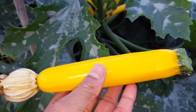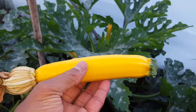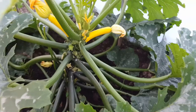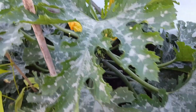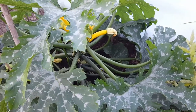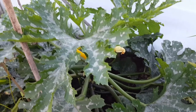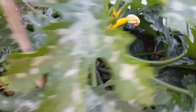They're nice stir-fried and with scrambled eggs. You tend not to find too many of the yellow courgettes in the supermarkets - it tends to be the green variety, which is the virtue of growing your own: you can grow more unusual varieties that aren't always available in the shops. This will be a hybrid one - if you look at the vigor of the plant it suggests it is a hybrid. The only thing with hybrids is you're unlikely to grow it on and get the same plant again, but nevertheless it's a superb plant to grow.